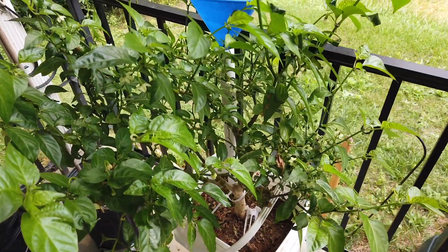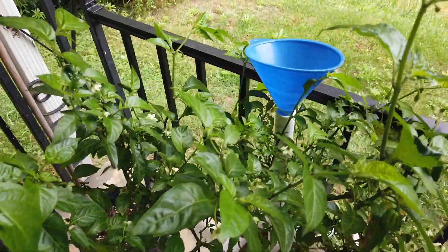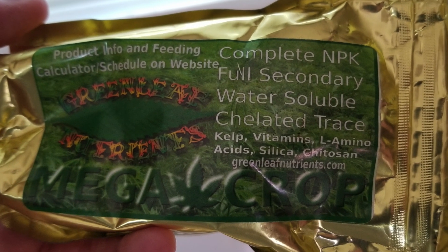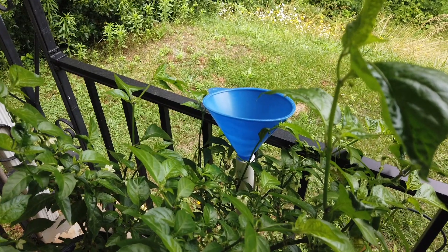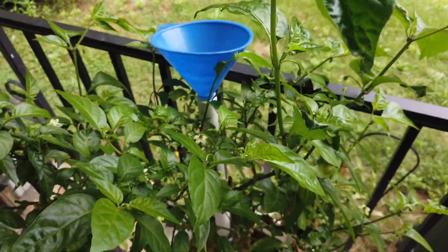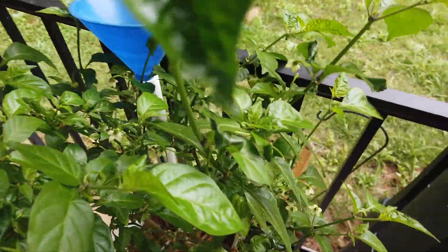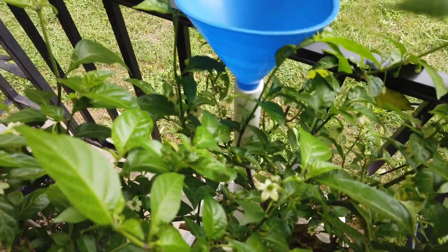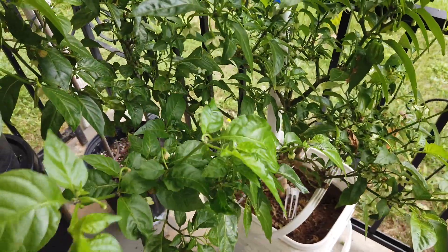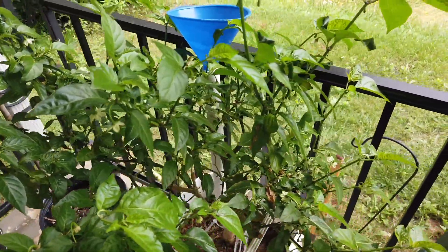We'll start with my porch plants. This is the Kingstar Lemon Starburst in a Sufforded container — it's a three-year-old plant. I've got a nutrient called Mega Crop that Dipper Donkey sent me a few years ago. It's designed for cannabis but I want to try it for peppers. About a week or a week and a half ago I switched this over from Master Bloom to Mega Crop. It's actually looking really good — a lot of new growth, a lot of new bloom sites, and a few little peppers showing up. It's an all-in-one solution, a powder you mix about 4 grams per gallon of water — really easy to mix.